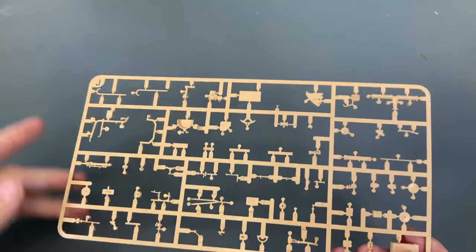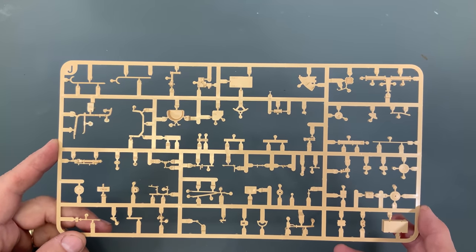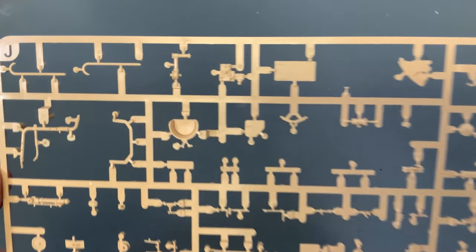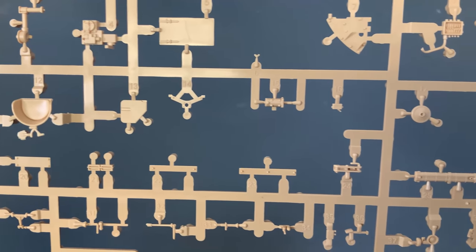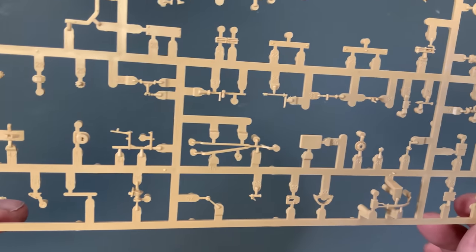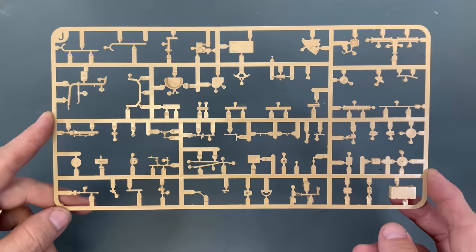Many of you may know, Sturmgeschütz is one of my favorite vehicles from WWII, so I would really like to see an interior version of that one. Here we're going to take a look at some of the plumbing that will go inside the vehicle, some of the pipes. I'm not going to claim to know what every one of these pieces are until we actually get to the instructions — and even then I probably won't know what some of them are — but they look to have nice detail.